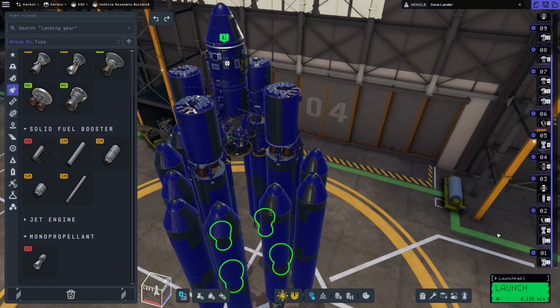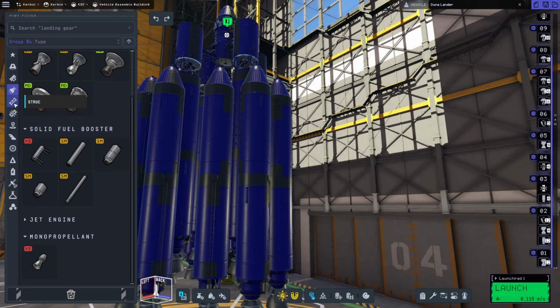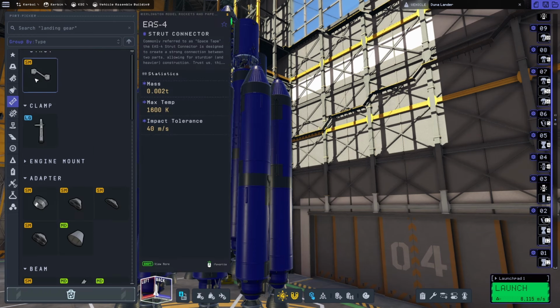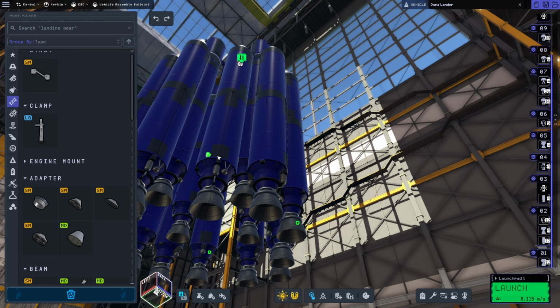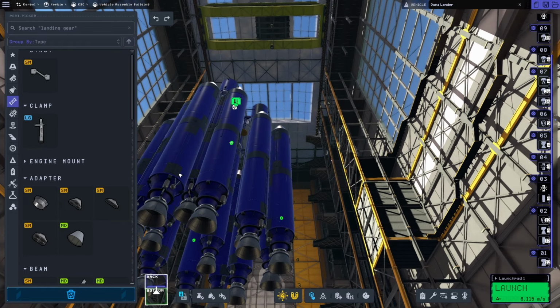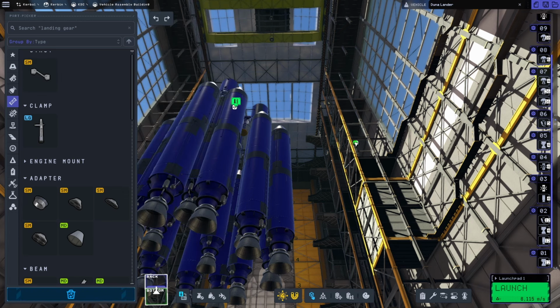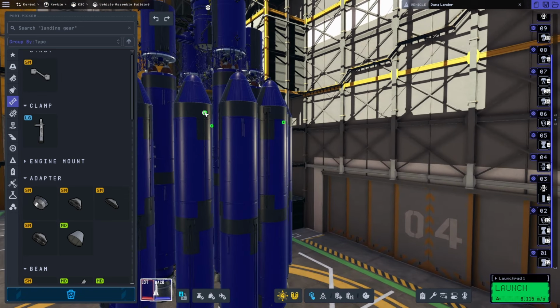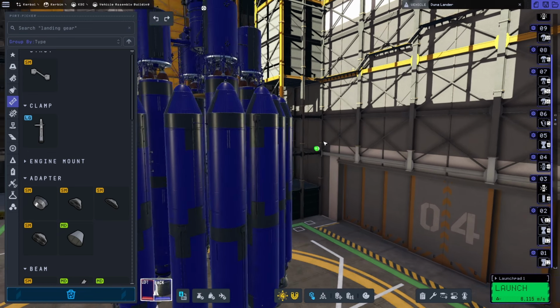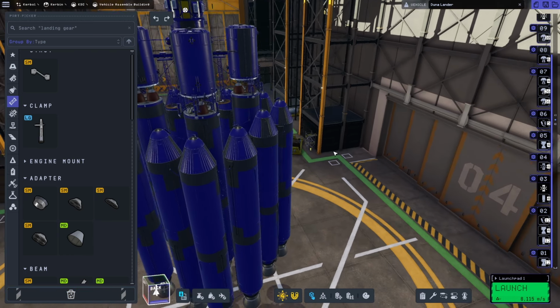And then we just need a little bit of strutting work. Because without space tape, this is not going to work at all. And then we're basically done with the build for the lander, which means next time we're going to shoot the lander up and then build the transfer stage.